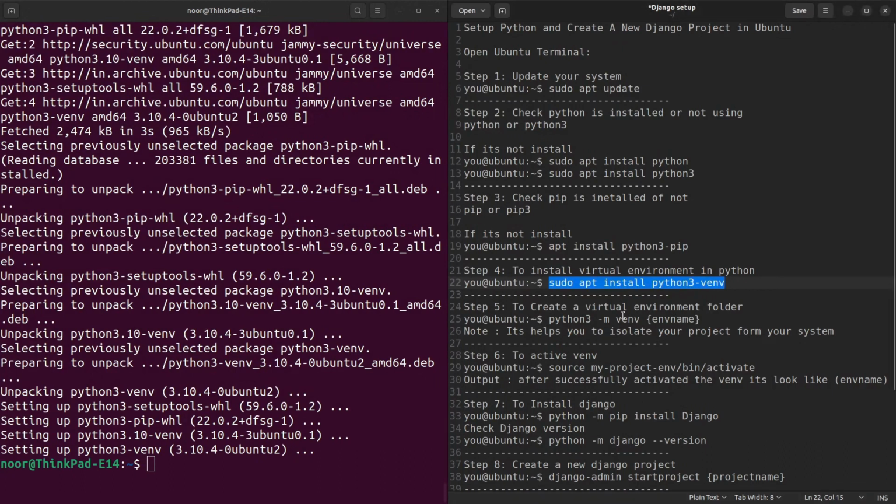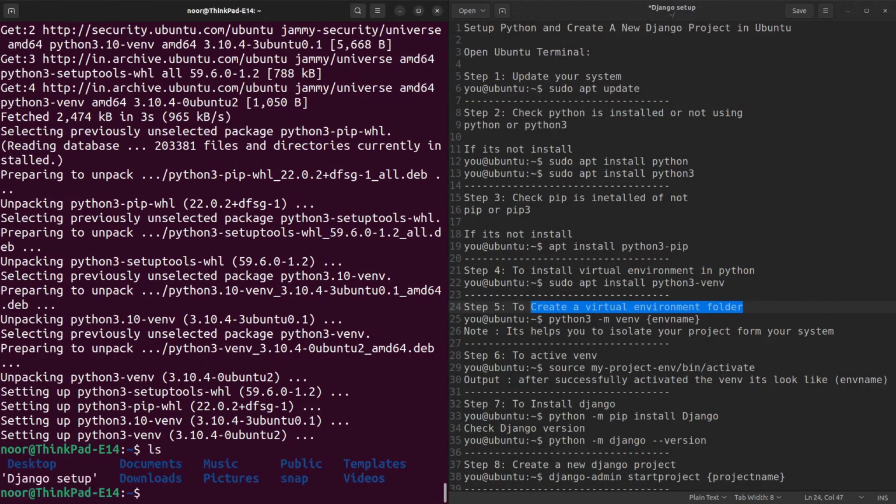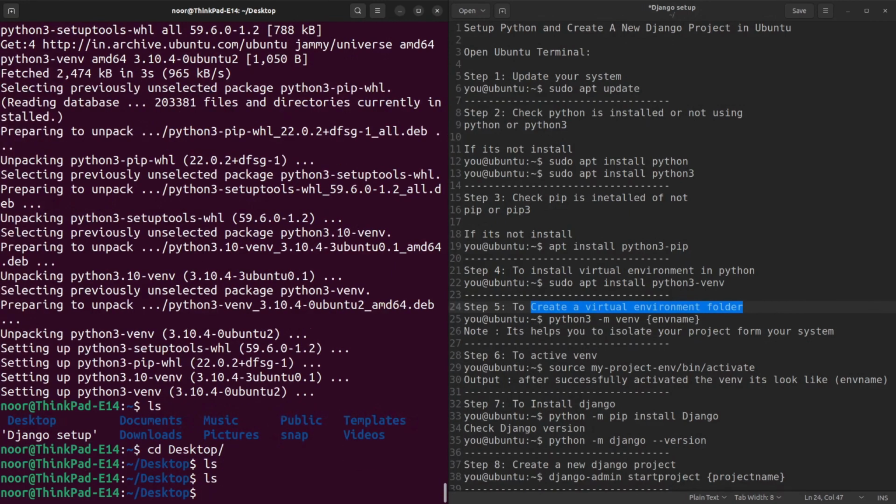We're going to create a virtual environment folder to build our project. So we need to create a folder, mkdir and the folder name.